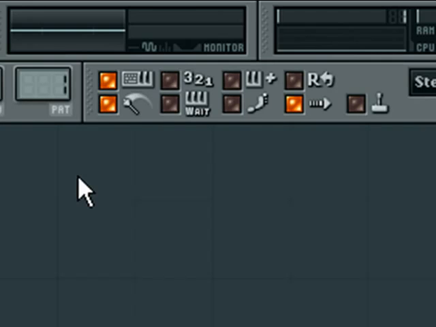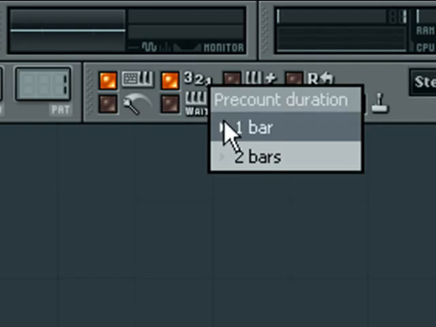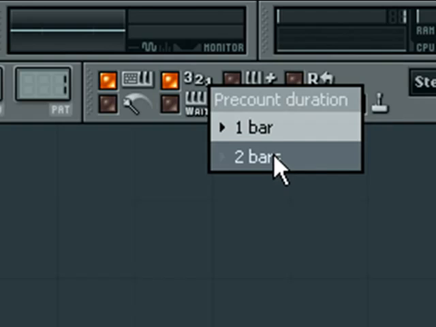The next tool is the countdown before recording tool, which, if enabled, will give us a lead-in of however many beats are in our bar. So in a 4-beat per bar pattern, it would click 4 times before recording starts, allowing us to prepare and know when to start playing. You can right-click here to adjust the count to match the beats of 1 bar or 2.